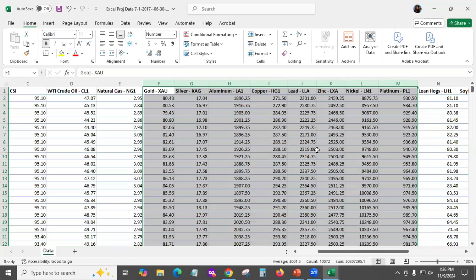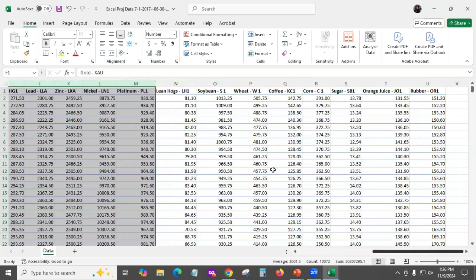Otherwise, they can be used in technology. They can be used in manufacturing: aluminum, copper. Copper is used a lot in technology. Lead and zinc, nickel. These things are all used in just about anything that has metal in it or technology in it. So cars, refrigerators, computers, these things all contain metals or precious metals.